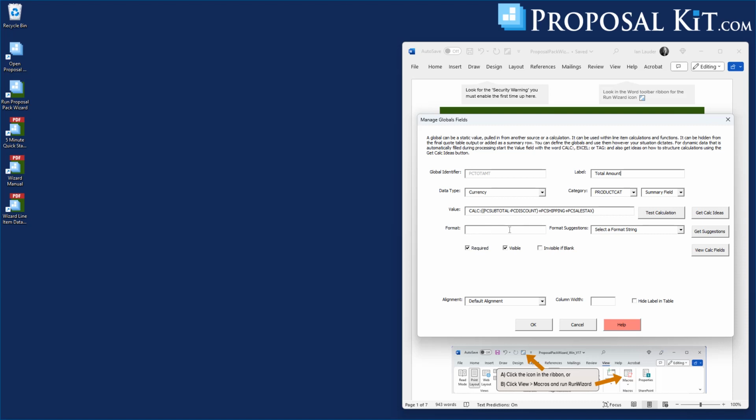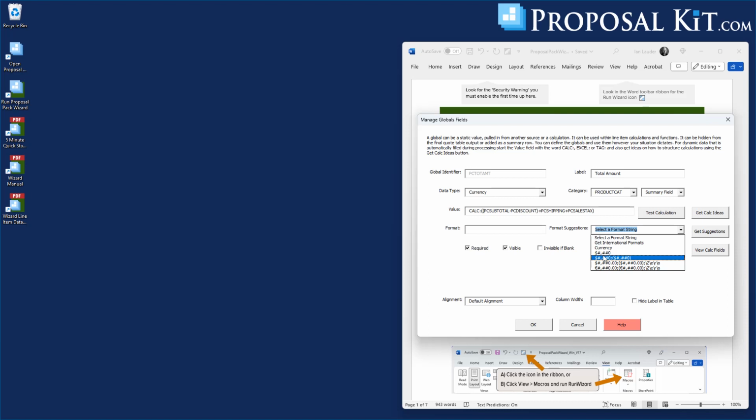Or if you've selected an international currency in your project, it will use the international currency code, say like a euro symbol or so on. Now, if you override that, I can click this drop down to get some suggestions.